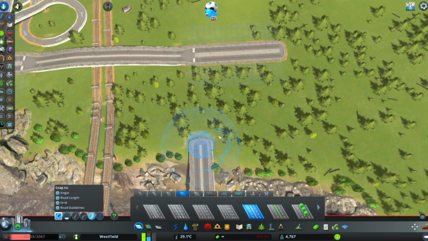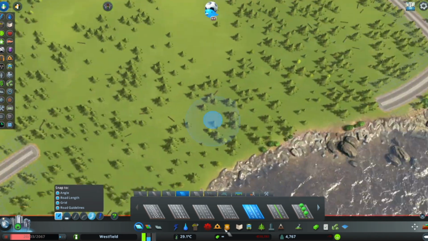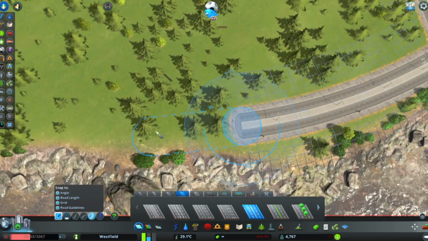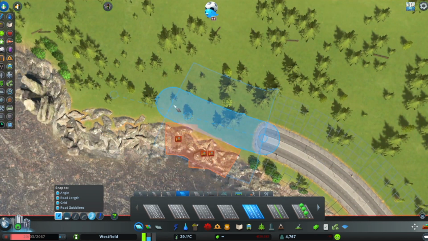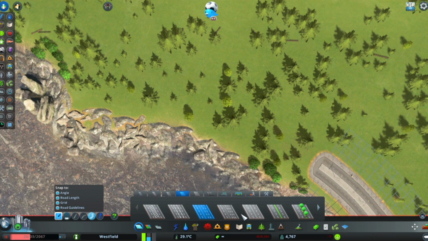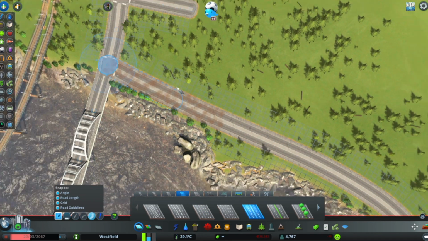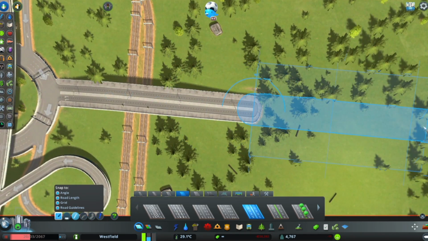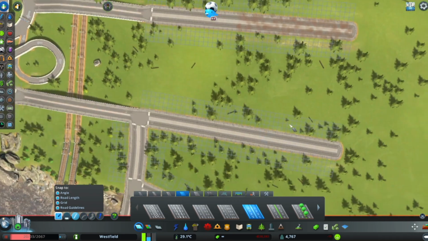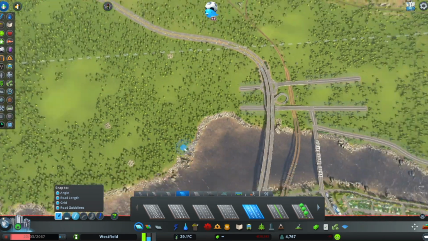And here I'm just connecting it up with the residential side, and then connecting it up with the other residential that's up there. I thought I'd make a nice little riverside mini road right there. These roads here that I'm doing, I'm not sure exactly what direction I'm going with those. I'm just putting them out there for now.